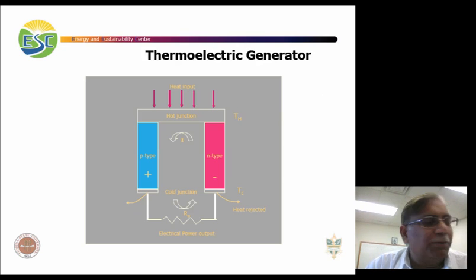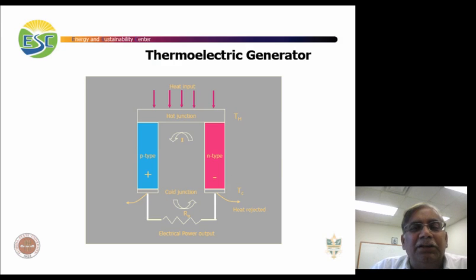So if we talk about the thermoelectric generator, our objective here is to find out the efficiency of the generator, given the heat source, given some heat flux or in this particular case some temperature, and given also the cold ambient temperature, the properties of the materials, and the load resistance. Given these conditions, we want to find out what would be the efficiency of this device.